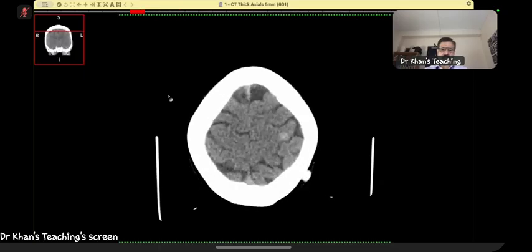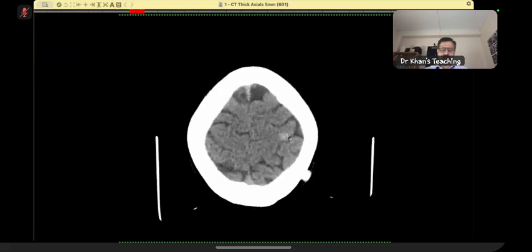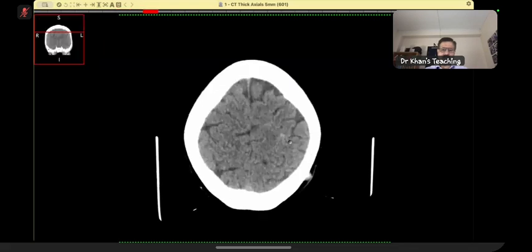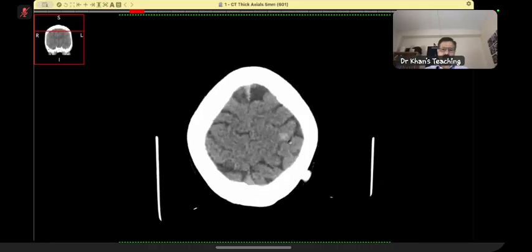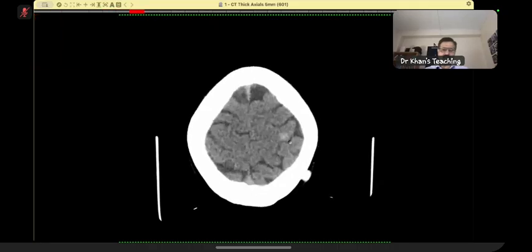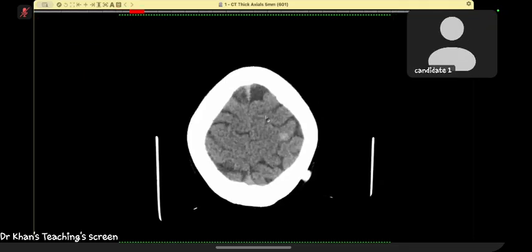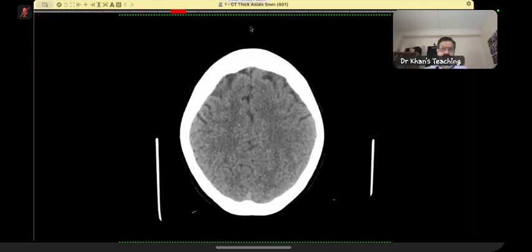But a cavernoma can be high density also, like our case here. They can be high density also. Now, in this particular case, it is high density. One thing is that this was actually in the parietal lobe, and which was clear on the MR.